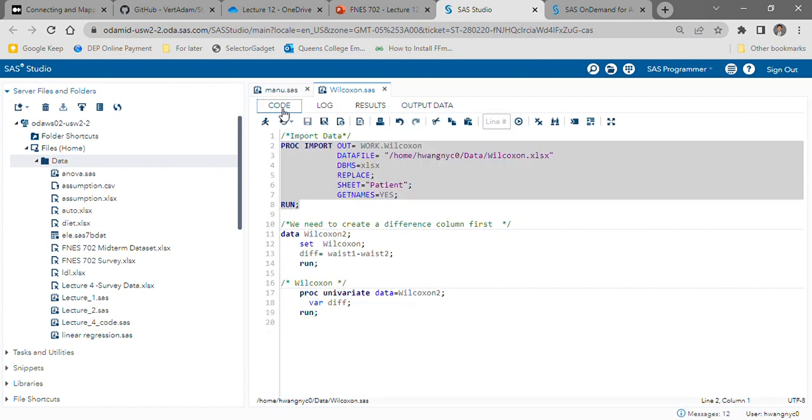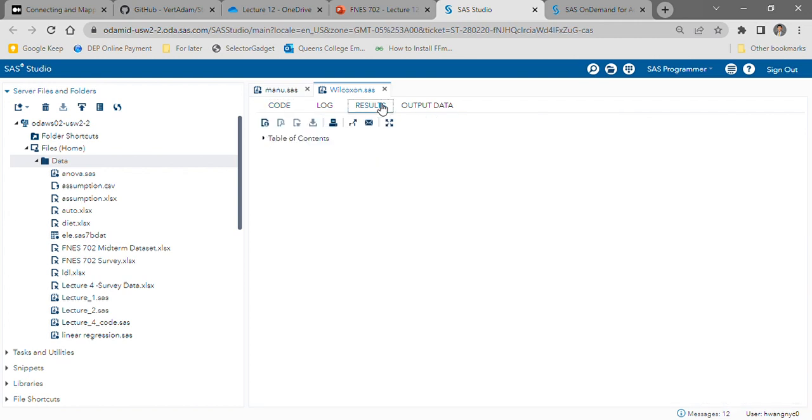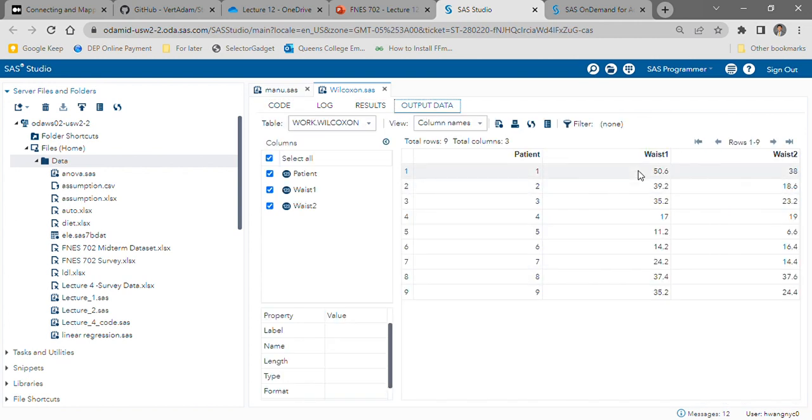Okay, so the Wilcoxon test has one step in it that's a little bit different and a little bit new to you all. I don't want you to fret. Don't be scared. It's pretty straightforward, and you have this code, so you're ready to go, right? But what we need to do for the Wilcoxon test is to take waist 1 and minus it from waist 2. Right, so 50 minus 38, that's going to be like 12 or 11.4, right? Something like that. That's what we're going to be expecting. So what's the difference between 1 to 2? So here we have 17 and 19, so the expectation is going to be -2, right? The difference between this column and that column is going to be -2.